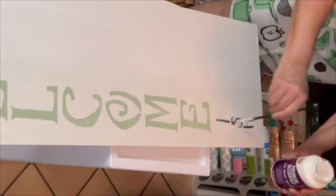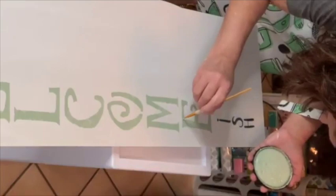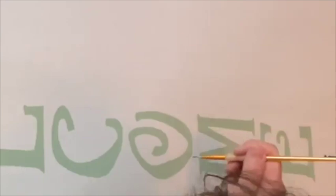So I'm covering those letters with Mod Podge, and now I'm taking that sage paint, and I'm going to take a little art brush, and I'm going to fill in all the letters a little darker because I intentionally was dabbing very lightly so I wouldn't bleed. So now I'm just going to go back and fill in all the letters, and also the O has a little break in it, and that's not really a style I like, so I'm just going to fill that in. It was the only one that had it, so that was kind of funny. And now I really like the way they look. I think they came out great.